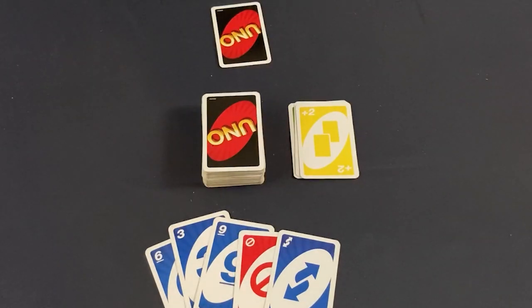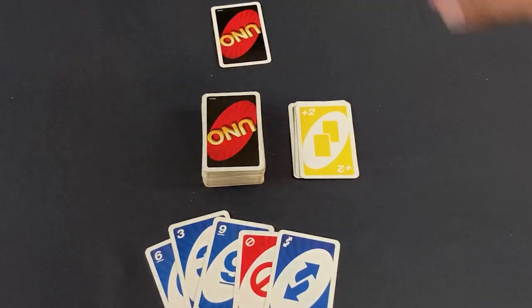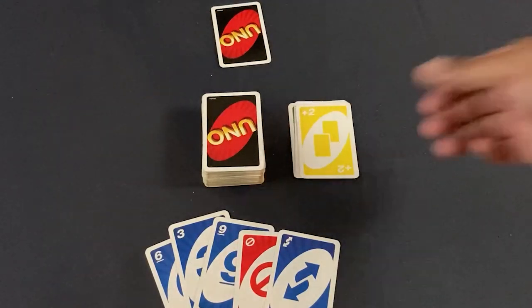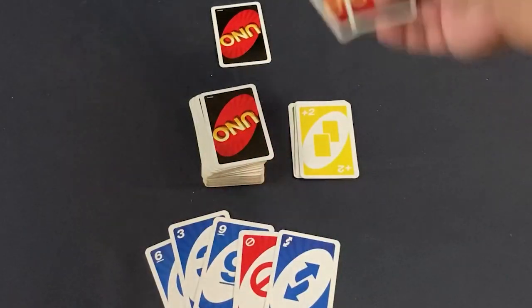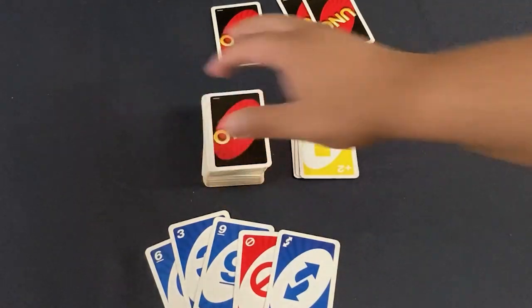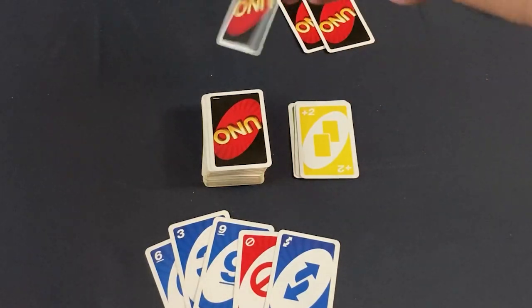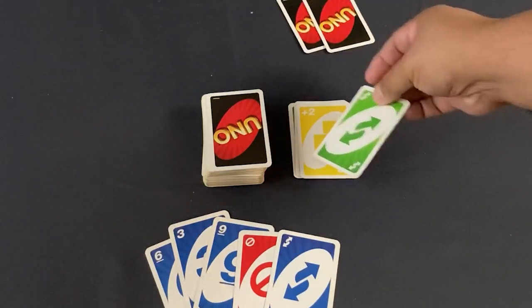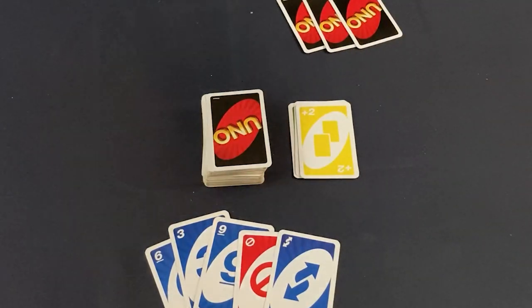So if you are a veteran Uno player, you're probably screaming at the screen right now. You forgot one of the most important rules. It's the name of the game. So if this player were down to one card and did not say Uno, they would have to get called out, and the penalty would be to draw two additional cards. Not four, not seven, just two. But if they did call Uno, they'd be able to check their hand and see if they could play the card, and if they can't, they would pick and pass. So that is how to play Uno.